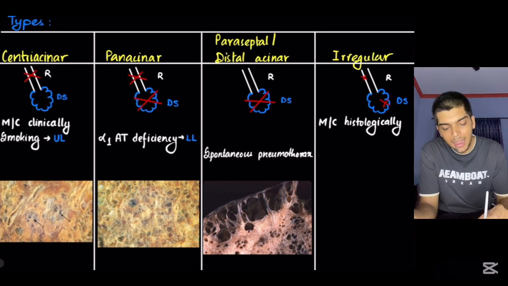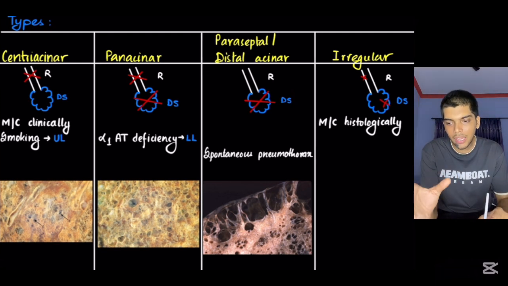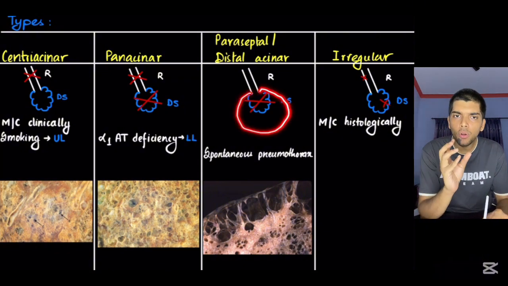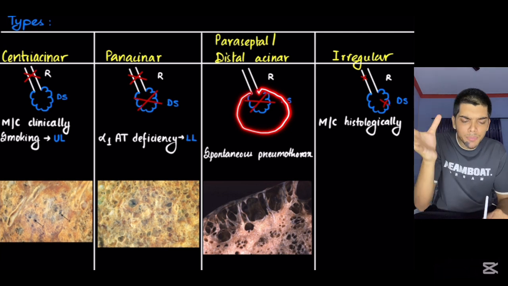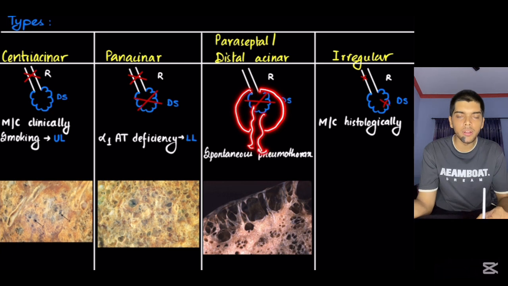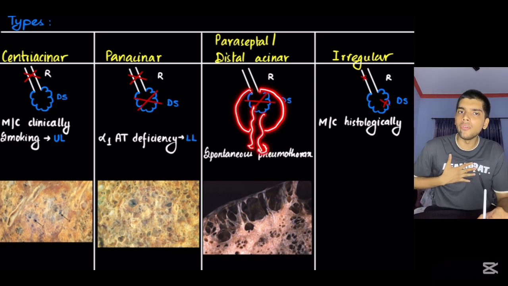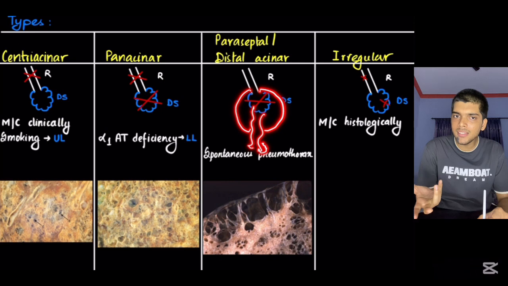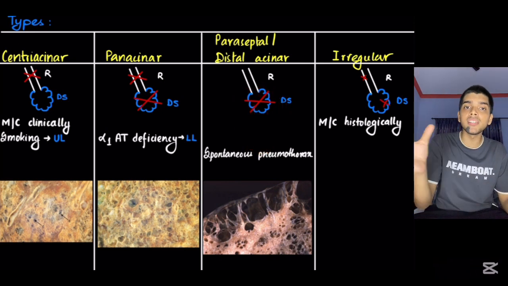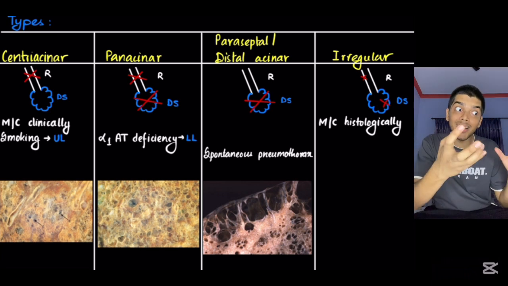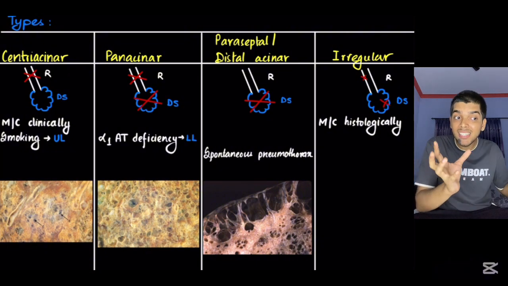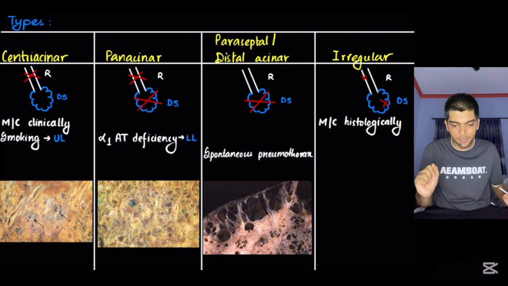Imagine the distal part of the acinus, the alveolar duct and the alveolar sac, as a balloon filled with air. Now let's say this balloon bursts, pops spontaneously. As a result, all the air from inside the balloon leaks out. As a result, the chest gets filled with air, which is pneumothorax. Since there is spontaneous bursting of the balloon, it is spontaneous pneumothorax. So spontaneous pneumothorax is seen where? Where there is a distal balloon. Distal balloon means the distal part of the acinus is involved. That is distal acinar or paraseptal emphysema.